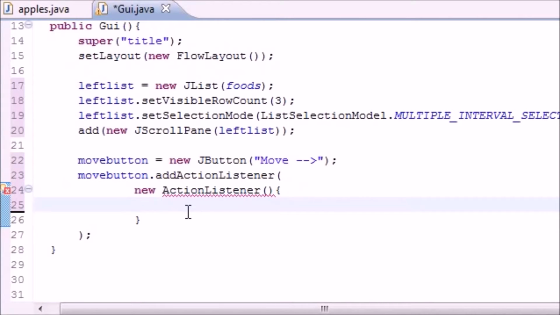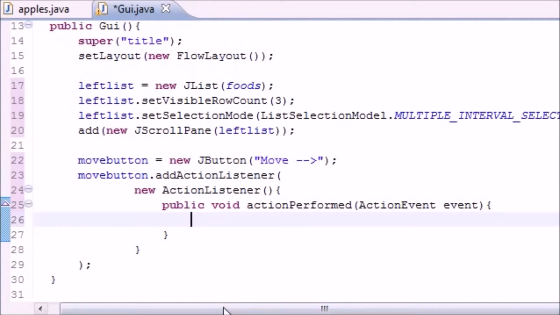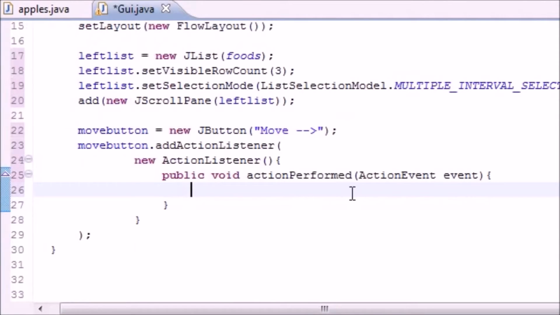So let's go ahead and add public void actionPerformed. Make sure I spelled it right. Looks good. And as your parameter for this, just write ActionEvent. Bam. This is a little too easy. That's the only problem with it. Now we can finally get to the good stuff of what we want to do. Again, this is all default stuff that you need. That's how they made the program. But now we get to the custom stuff, what we want to actually do.